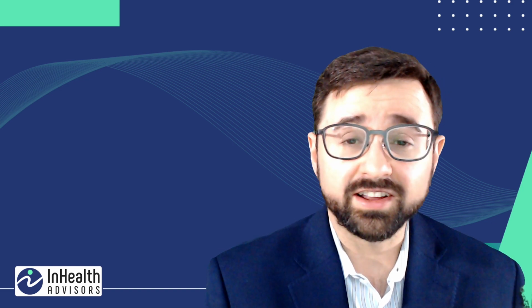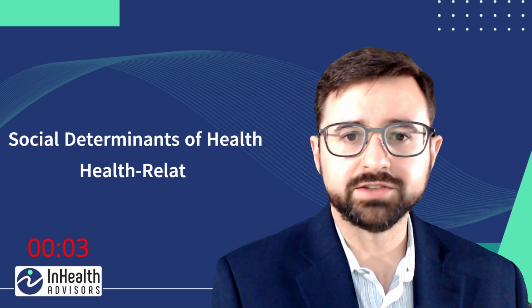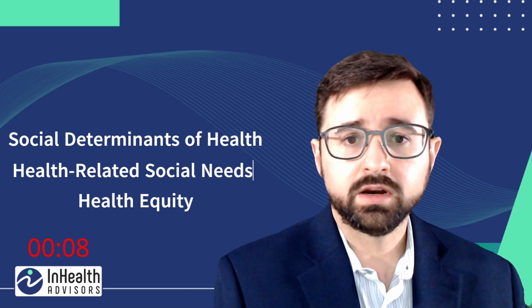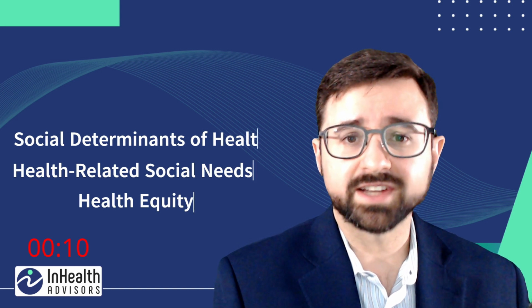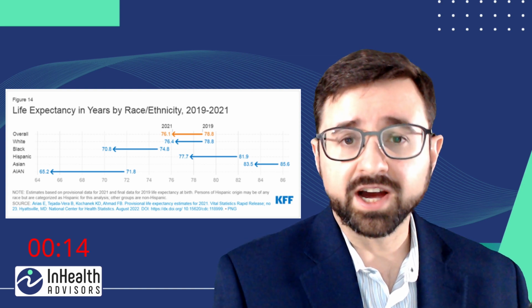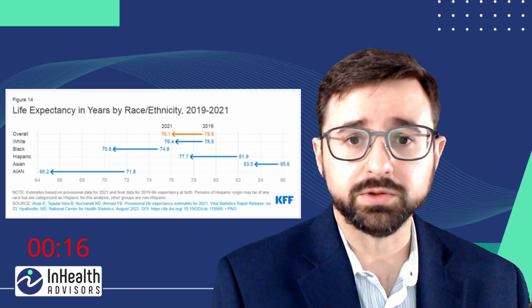So let's get started. Addressing social determinants of health, health related social needs, and health equity, these are all complex topics. So I wanted to try to find an image that would concisely tell the story and summarize the challenge. This figure from the Kaiser Family Foundation does a great job of doing that.